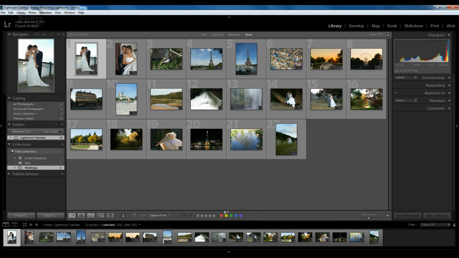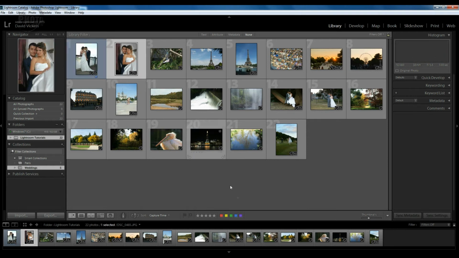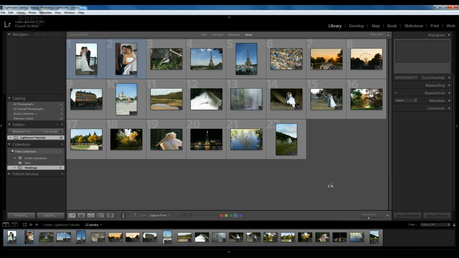Next section here is a very similar idea. Let's say you want to separate these out into two different areas. So let's say we wanted to select the color label as blue for wedding images. So you can see now, once I've clicked that, it's got a blue border around it. I can then add that to it as well. So now I know that images that are blue denote weddings, and we can do this in collections, in sets, sorry.